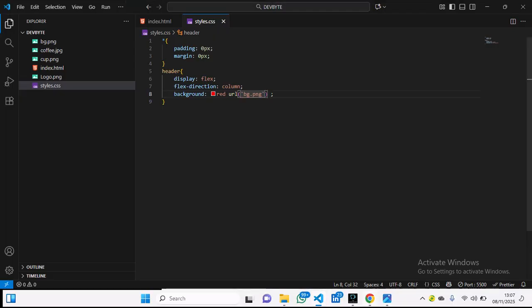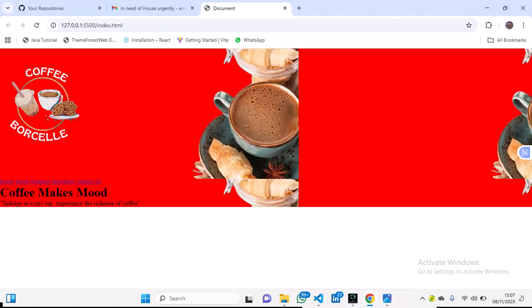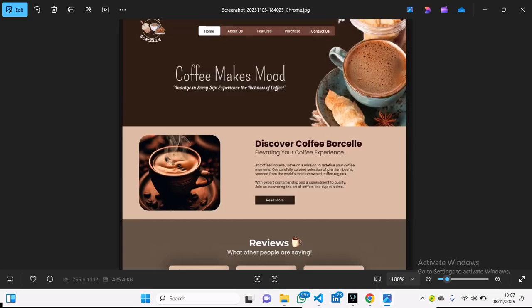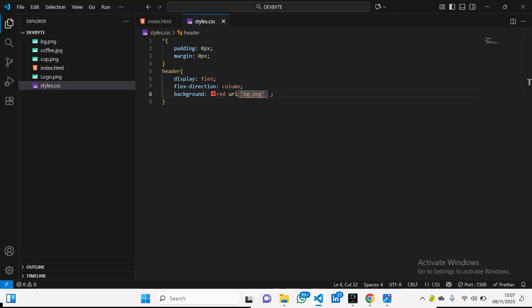Now let me show you something. You see, we have our background color and our image, but this is not the background color we are going to use. The background color we are going to use in our code is, let's see, I think I've drafted that out already.